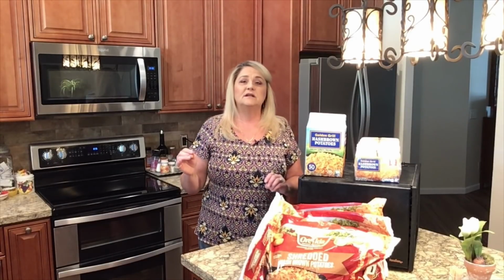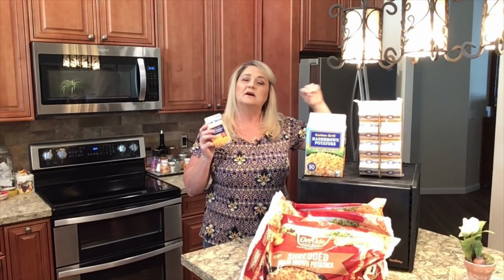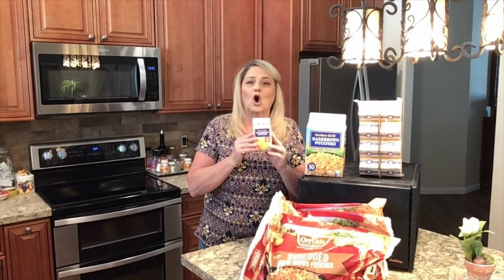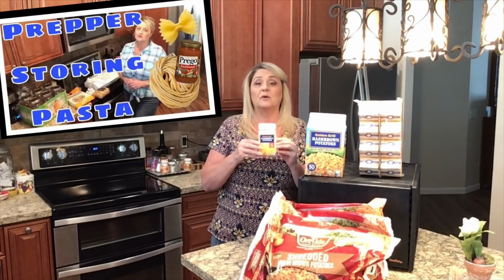If you don't have a dehydrator, then by all means purchase these bigger boxes. Costco sells these little boxes in an 8-pack if that's the way you want to go. The only thing I would suggest is, instead of leaving these in the milk carton, put them in a Mylar bag, FoodSaver bag, or put them in a glass jar with your FoodSaver and suck the air out of it. I've got a video on that also, on how to remove the air with a FoodSaver.